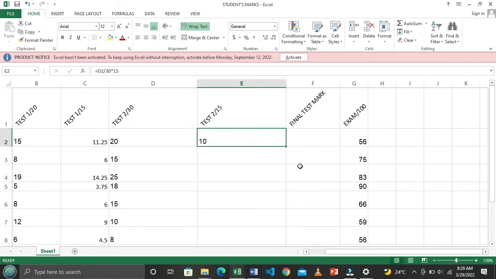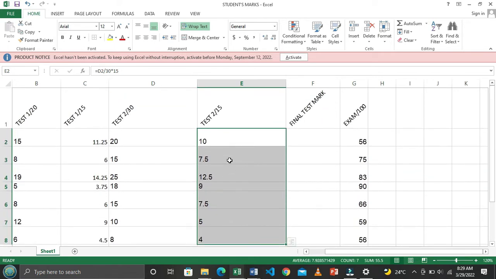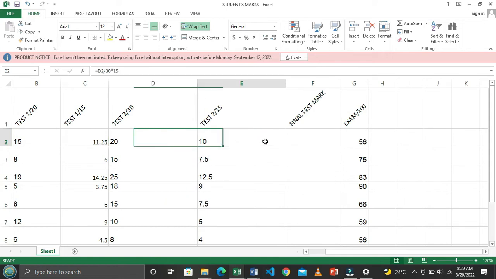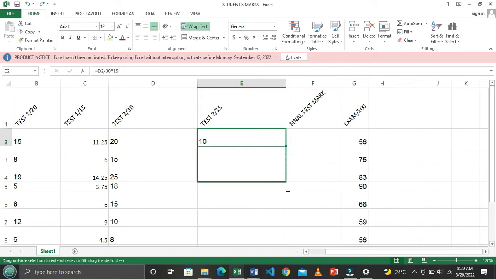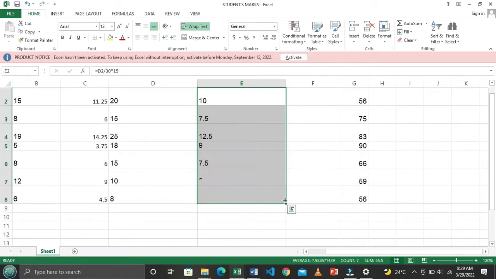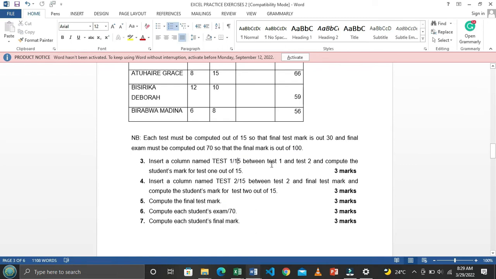Yeah, I think this is better. Then I want to double click. You come with your arrow pointer, then you double click. Of course it will put all the formula, so all the figures automatically. Okay, so you double click on this dot, or you can drag. You may come with your arrow pointer, click here, then you drag down, then to insert in the figures. So we are done with that.